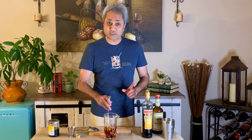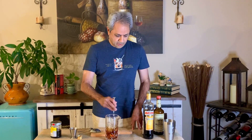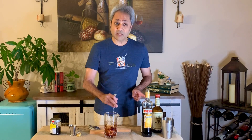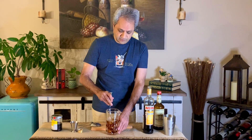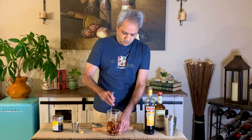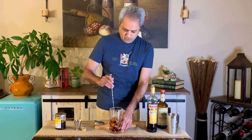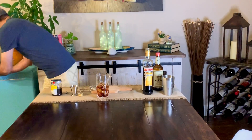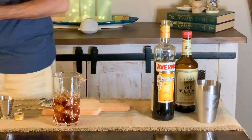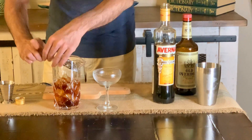While I'm making it, I must tell you that I've had this before and I really loved it, but I made it with a different rye whiskey. I don't remember which one it was. So this is the first time I'm using Old Overholt for this recipe — let's see if it makes any difference. I think we're doing good, it's nice and chilled. I'm going to get a chilled coupe from the fridge and strain this bad boy into it.